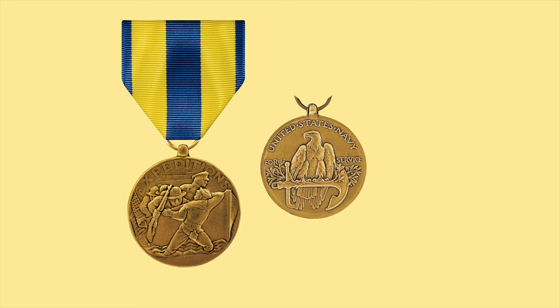The Navy Expeditionary Medal was authorized in 1936 for landings on foreign territories and operations against armed opposition for which no specific campaign medal had been authorized. It shows a sailor beaching a boat containing an officer and Marines with the flag of the United States and the word 'Expeditionary Medal.' The reverse shows an American eagle perched atop an anchor with laurel wreaths on both sides. In addition to campaign stars, this medal also authorized the rare W device and the Wake Island bar for Navy members who served on Wake Island during World War II.